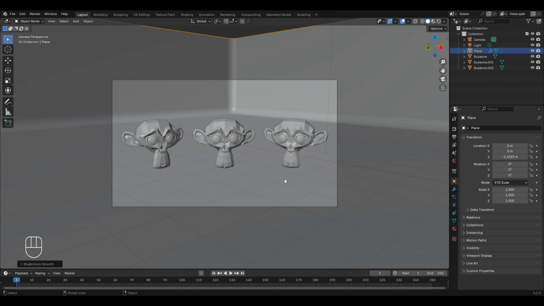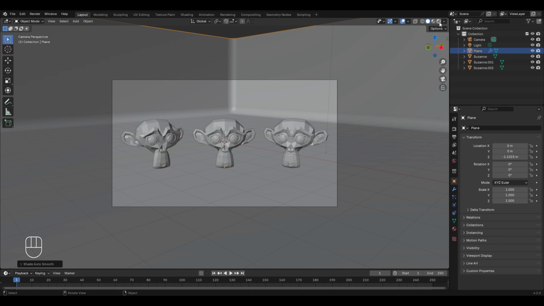Now if you remember, in the previous chapter, we understood the concept of masks, where we discussed that the masks in the compositor are used to define a particular region where the effect of the compositor will be seen. And today's topic, which is the Cryptomatte, is an amazing feature that will automatically generate the mask for each of the objects or any materials in the scene. Now to practically understand the Cryptomatte, let's first give some material to the scene.